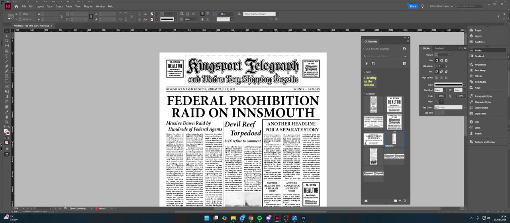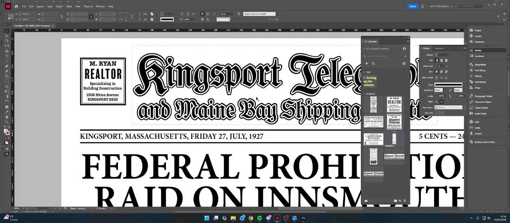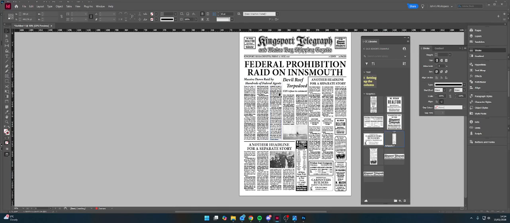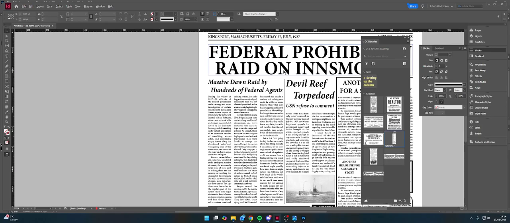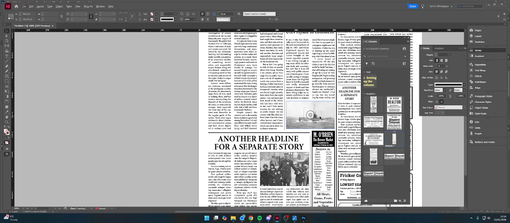If you were doing a slightly later period of newspaper, it would be very similar to this, right into the 80s and even the early 90s. Most of them were still printed in black and white. Pictures were black and white.